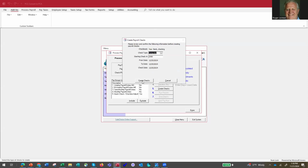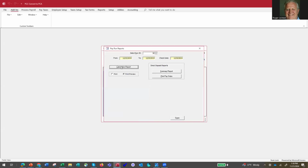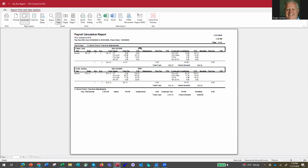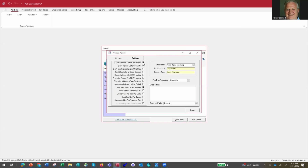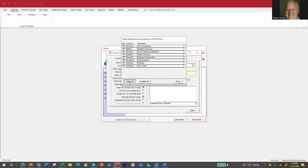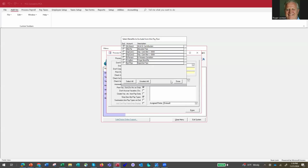We're going to back up. If you're using direct deposit, there is also an option to say, I don't want to use direct deposit for this pay run, because they want to give them that check that says $500 on it versus a pay stub. Maybe they put the check in a Christmas card or something like that. So you would go ahead and create the checks, and then when you go to do the calc report, it has the check numbers, it has what their net check was. And then a good idea at that point is to go back so you don't forget and unselect all.